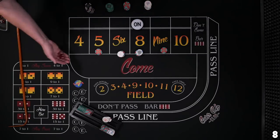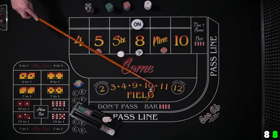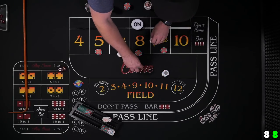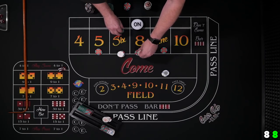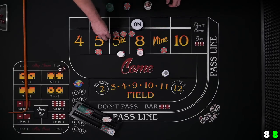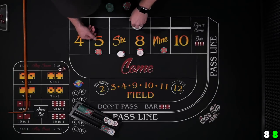All right, shooter. Let's make some money. 8. 8 easy. That's going to be our point. So 18 is going to pay 21. We'll go ahead and keep the cap and press that up to 36. They might swap that out if they like. There we go, 36. Just to clean it up a little bit. We got our change. Puck's going to go off.